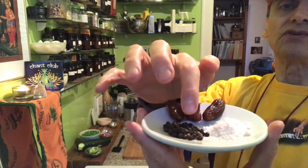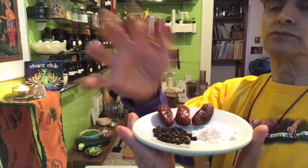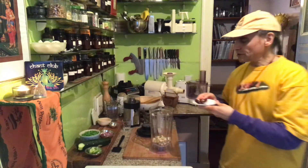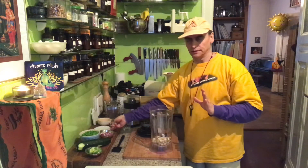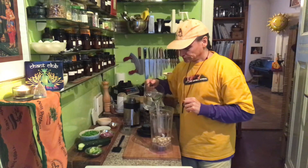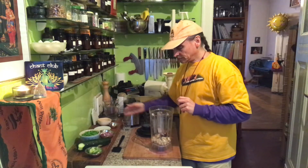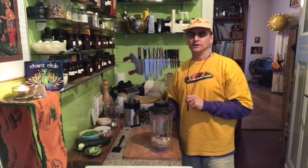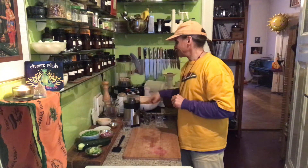Pepper and salt — those are the main spices. I have peppercorns. If your blender is not that powerful, you might grind the pepper before. But pepper and salt, that's it. Very simple. And water, of course, to make the cream creamy. I just take a little bit in the beginning, and in the second blending I can add a little bit more water to adjust the texture as I like. So blender dance number one.